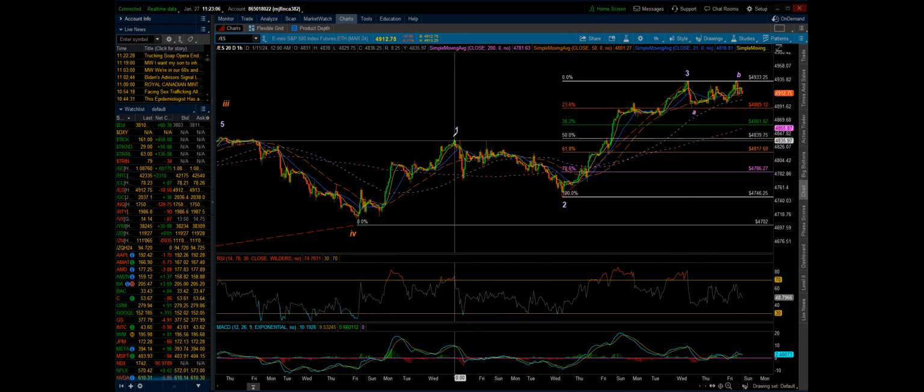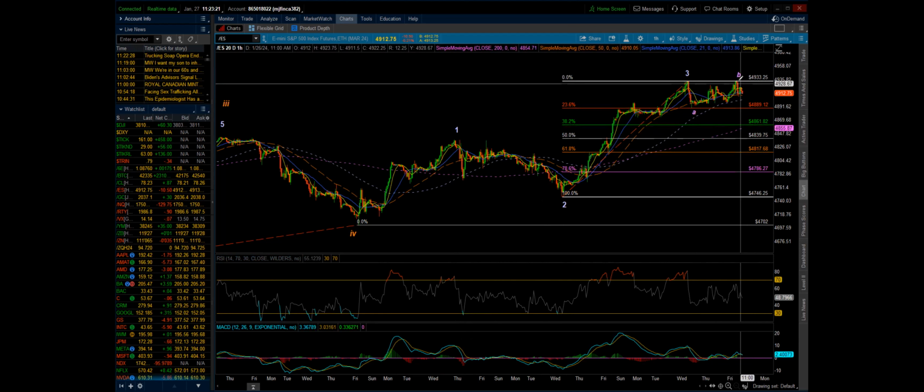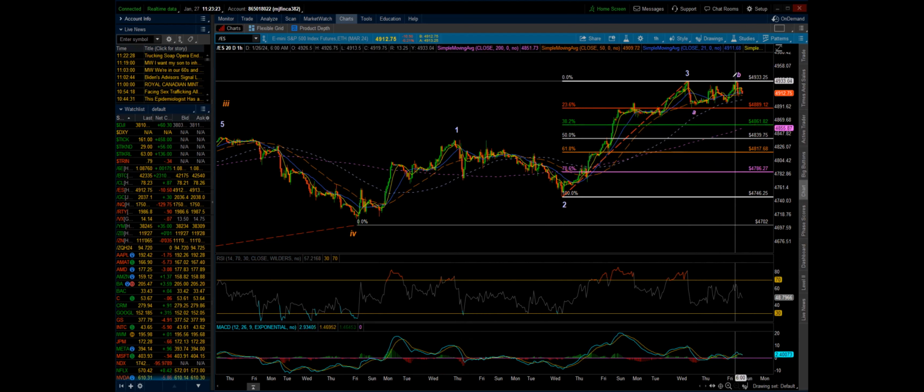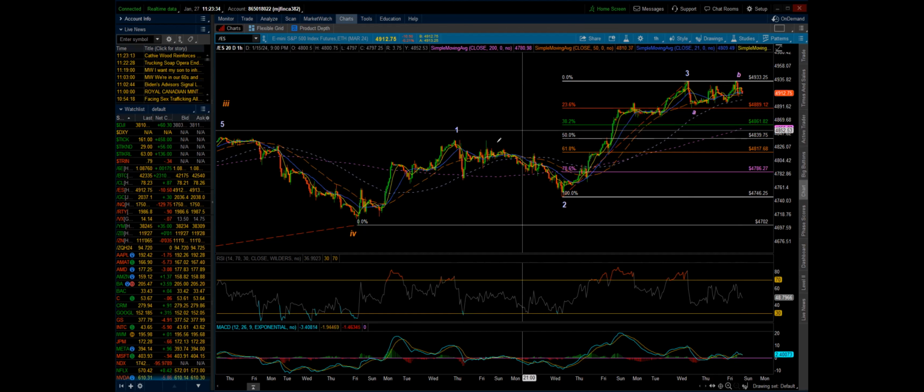So what happens, Michael, if it does come down and break 48.31 off of this structure? Well, it would put a very strong point that either this completed wave 5, right? Because it's a slight new high. And in the cash market, it's even a little bit more slight new high. Could that have finished the whole thing? In a push, yes, it could.